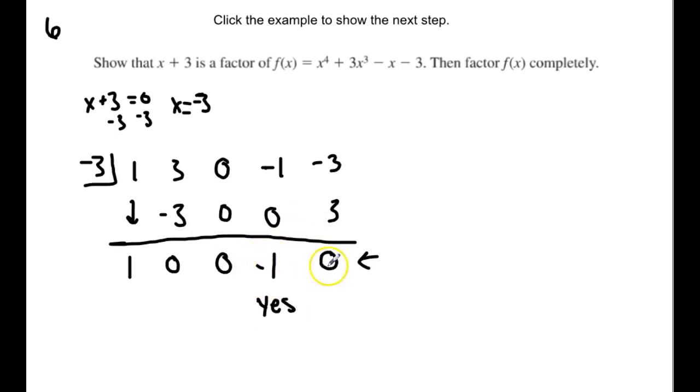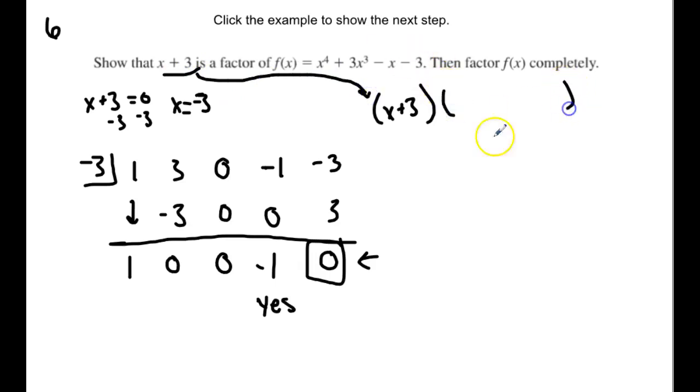So now I can rewrite my polynomial, right? So this was my remainder, so here's what I'm left with, right? So this would be my constant. So I know that I'm going to have x plus 3, because that's what comes from up here, right? So then let's see what I'm left with. I'm left with my constant as negative 1. I don't have an x term. I don't have an x squared term, but I have an x cubed term.